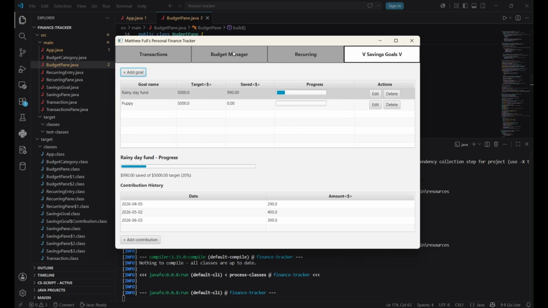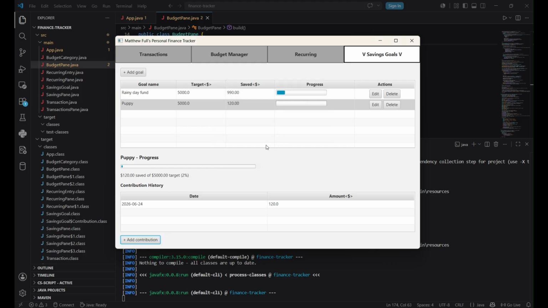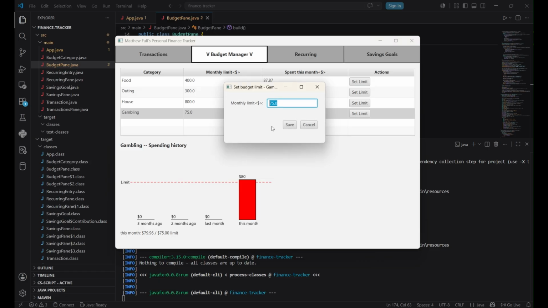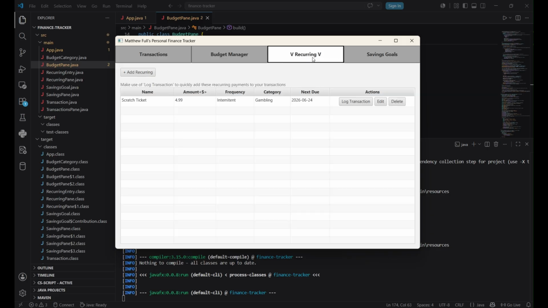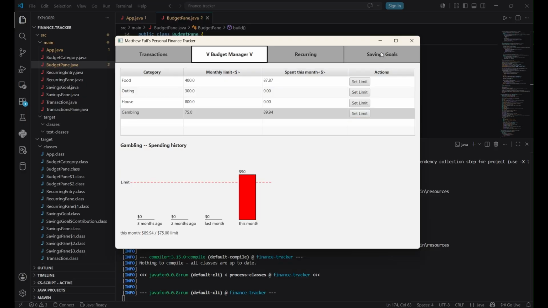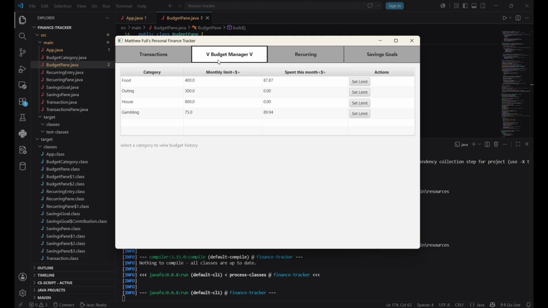So we go to our budget, we checked, we went $4 over, but let's say we still managed to save, I don't know, 125, but we went $5 over, so we're going to put in 120. So we've begun our contribution, and we're not very far to the puppy. So our man can take his thing, and he'll be like, okay, I went a bit over. Maybe I want to reduce this limit on a later month, and maybe I want to try and control myself a bit more. Maybe he goes a little bit crazier and he sees a more obvious overrun, and he will be able to work towards this puppy. He'll be able to manage his gambling and keep good track of it.